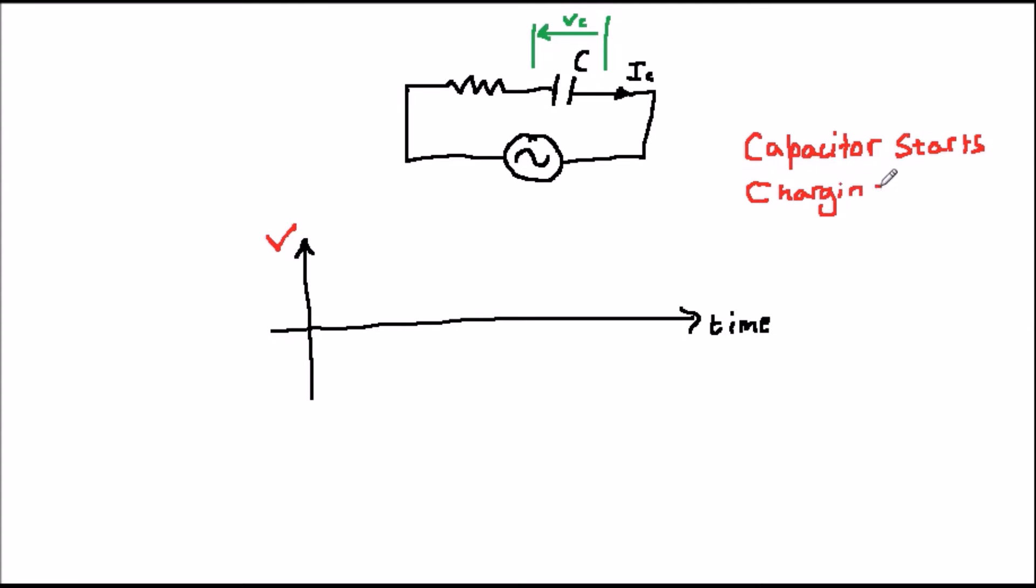And as before, this results in voltage building up in the capacitor plates as it charges up. And similarly, as in the pattern we saw previously, this results in a high current. The difference this time is that because the applied voltage is AC, the capacitor charges up and then discharges as the voltage rises and falls. And the current follows it in a familiar pattern, just behind the voltage.